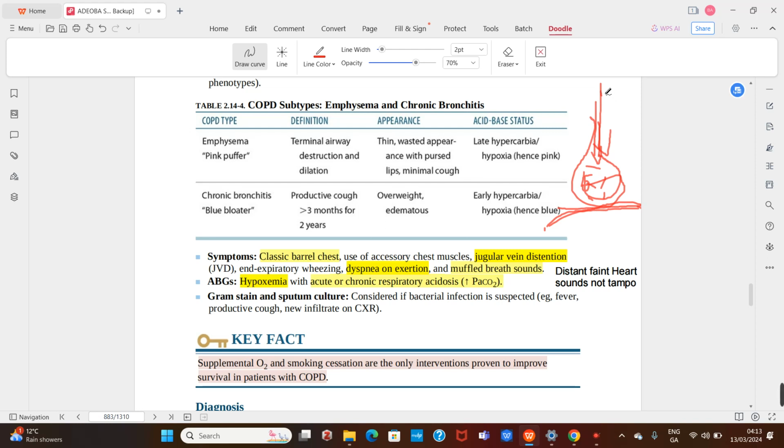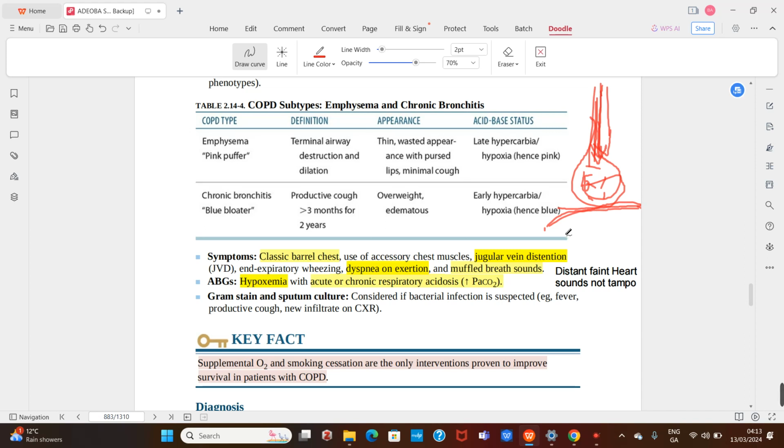And they will deliver a positive pressure at the end of expiration. But most of the time we use the BiPAP because BiPAP will deliver the pressure both at inspiration and expiration. And the one for the expiration will widen this airway so that the air will be able to get out. And the inspiration is going to still keep it widening so that air can move in, containing oxygen to take care of the hypoxemia. So the extrinsic pressure is helping to allow air to get out during expiration, reducing the PaCO2, while the intrinsic PEEP is coming in to keep the airway open so that oxygen can come in and there will be diffusion.